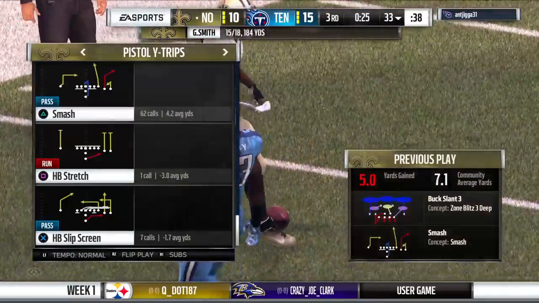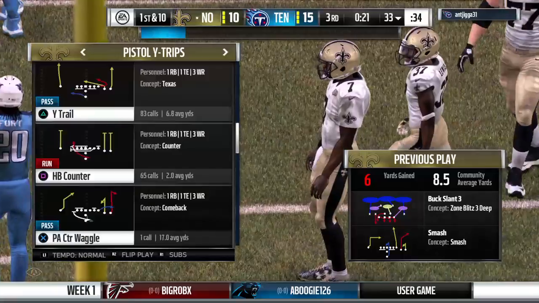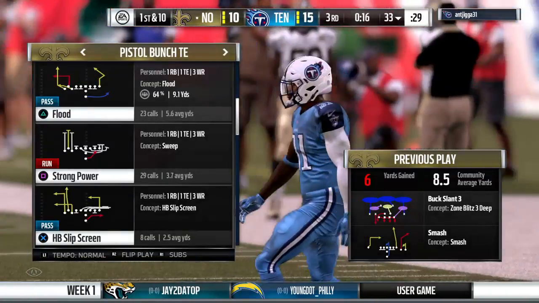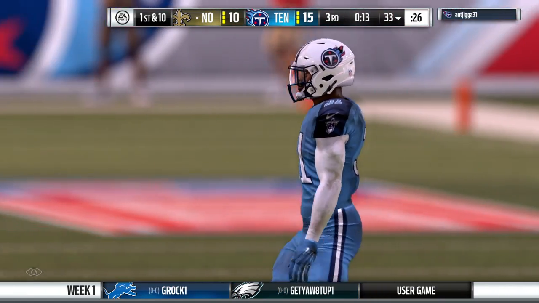They're ahead of the chains now. It'll go as a gain of 6 that time, and it moves the chains as well. He decided to run a hitch route. It really helps to have a guy who can turn it loose. And, boy, he rifled one in there on that one. Not much run after catch, but it worked really well.